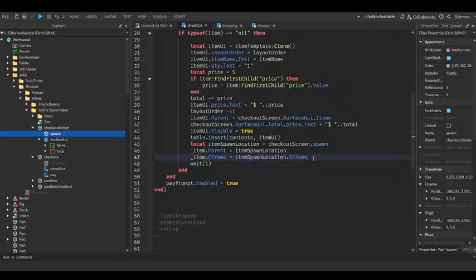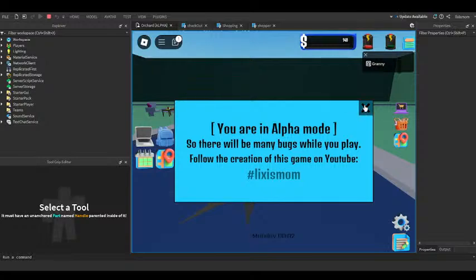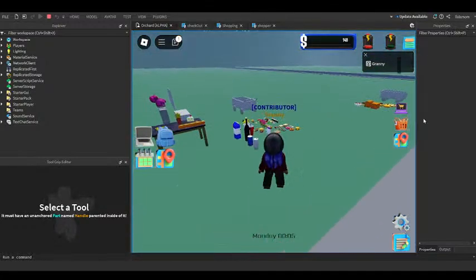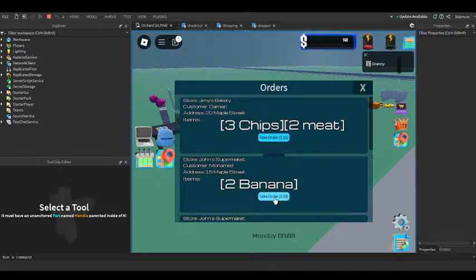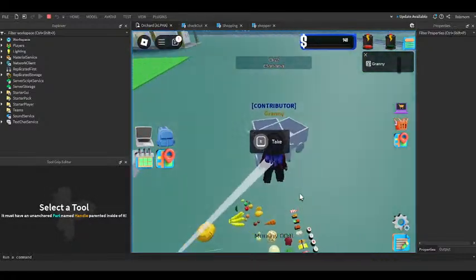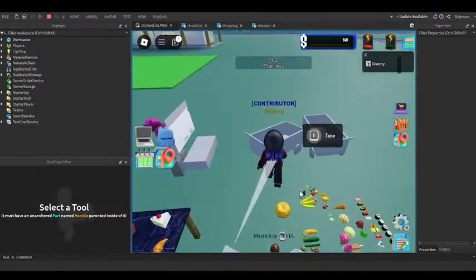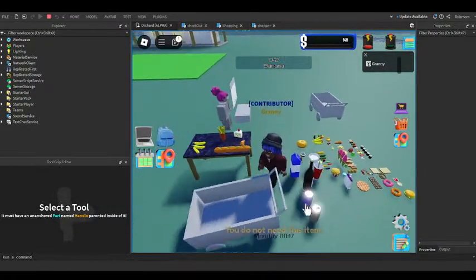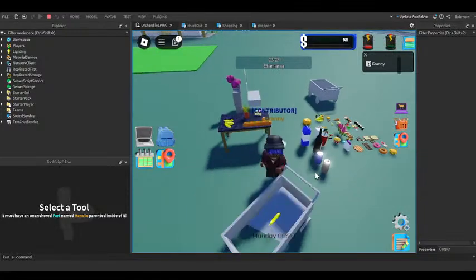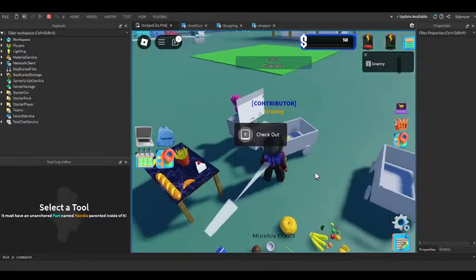So this is the item in the player's cart, and we're moving it onto the checkout table place. We will have a lot of weld problems. I'm already envisioning lots of welding issues because there's lots of welds that are welded to the carts. Hopefully, it doesn't move our entire character and stick us to the checkout table. I can see this happening. John Supermarket. 2 bananas. Okay, bananas are not going to stick us to the table because they're all one piece. Banana, not bananas. So right, okay, and let's go check out.